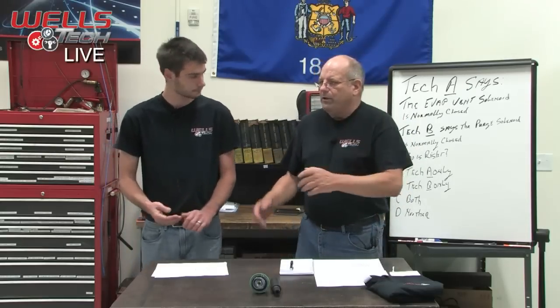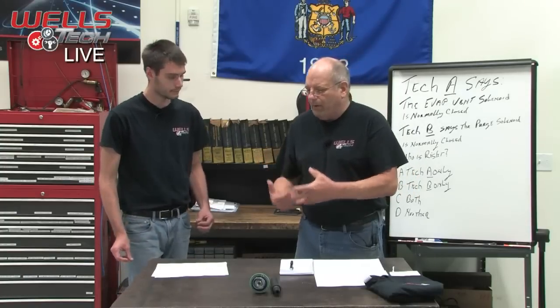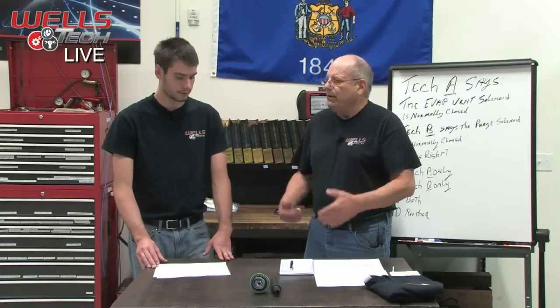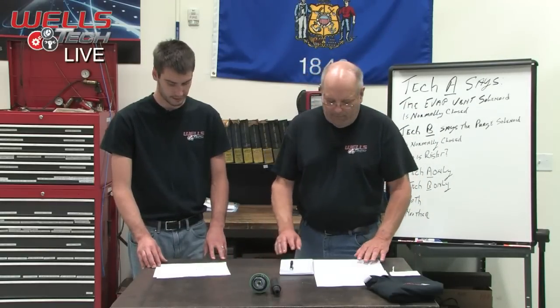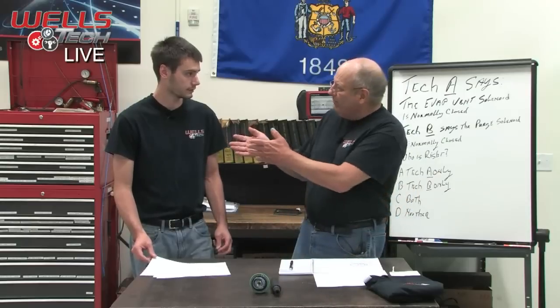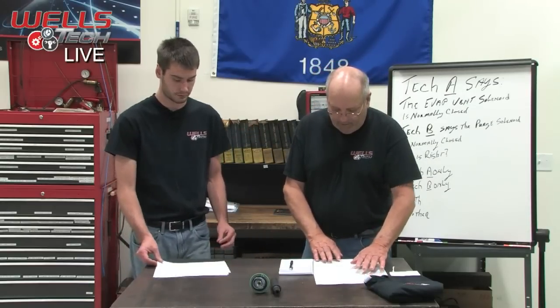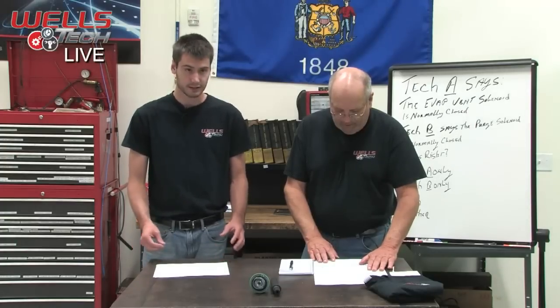Exactly. And when you say bleed up, you mean it's a decay, right? It's a decay of the vacuum. Just so we don't confuse things here, it's not going to increase. It's going to decrease. The vacuum reading will decay, and you can monitor that with your fuel tank pressure sensor. So that's what the computer does.